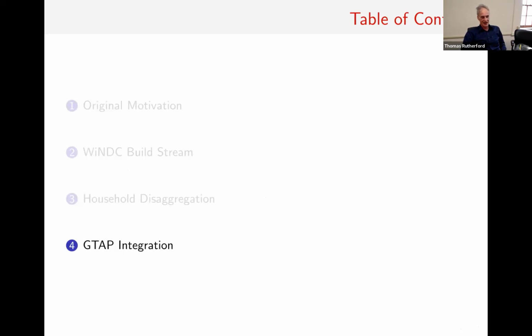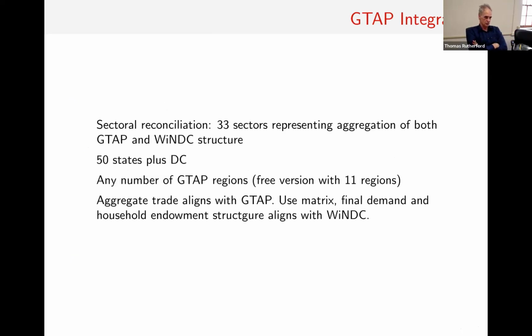This is collaboration with, I don't want to impugn anyone else on this work, but this is where we're at. So we have this sectoral reconciliation with 33 sectors representing aggregation. We find a sectoral classification which gets a pretty good match between GTAP and WiNDC structures. That's something that's subject to change, because if we can pull out and reclassify WiNDC to match the agricultural census, which Ron Sands is very keen on doing for his farm model, we have a lot of reason to do that. We could break out another 5 or 6 sectors, the agricultural trade sectors, which I think would be important for WiNDC, and so I'm hoping we'll do that.